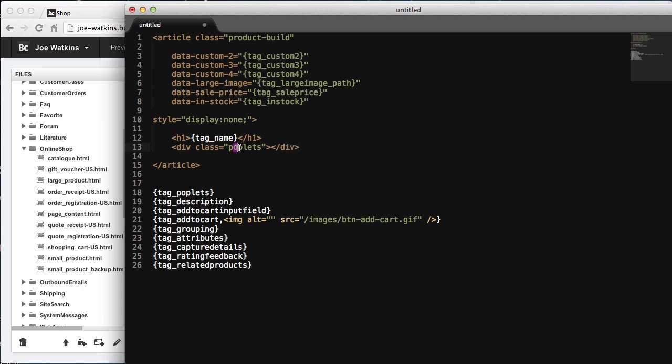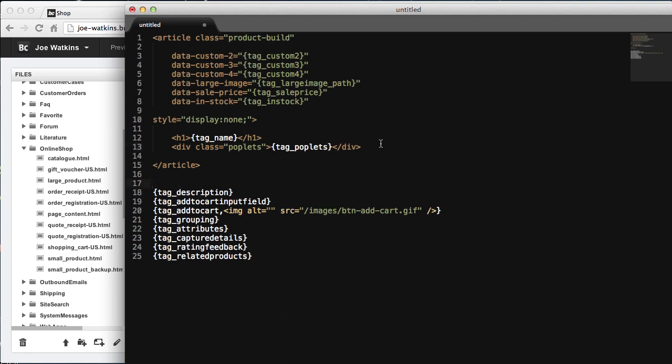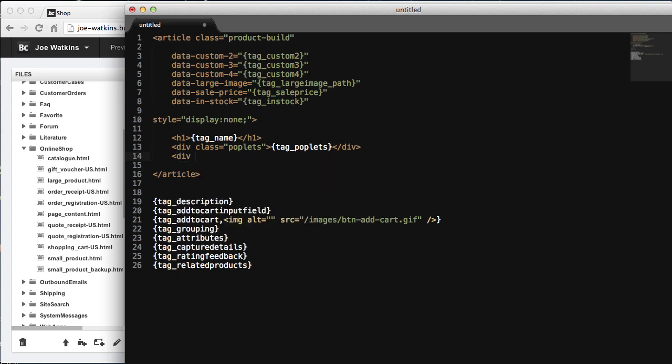And so this isn't being rendered to the page really, so we don't have to worry about conflicting classes and such for styles. So tag poplets. Kill that. Description. We can go div with the class of description, because we're going to be targeting these with JavaScript here in a sec. So it needs to be clear naming.